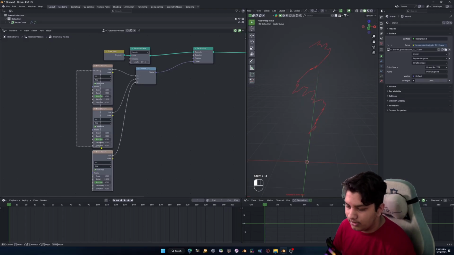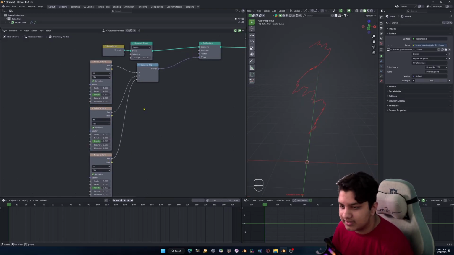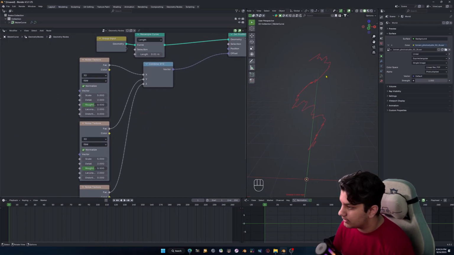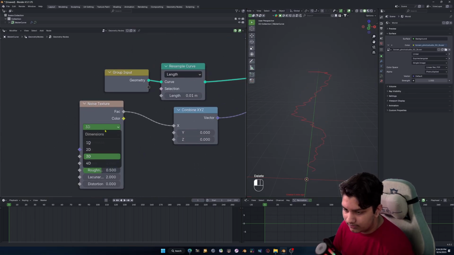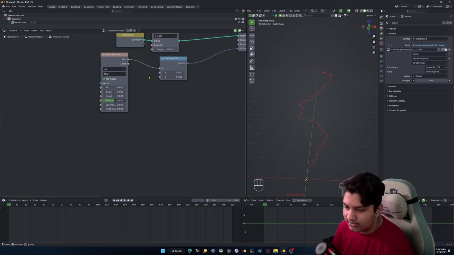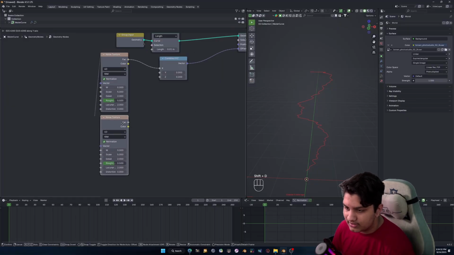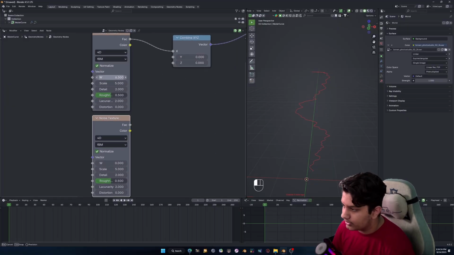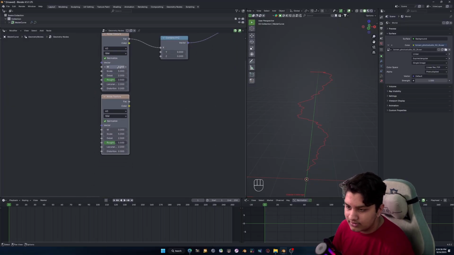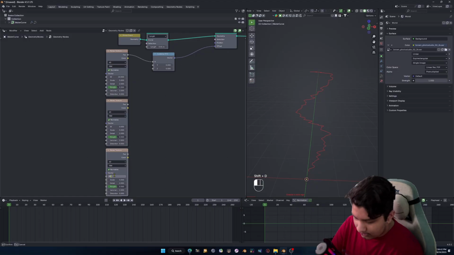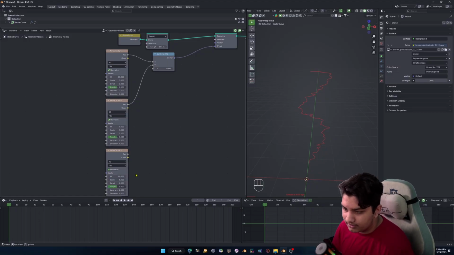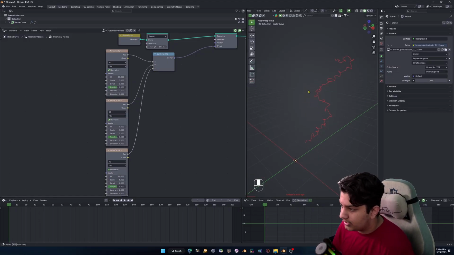But right now, all of these are basically the exact same. We need them to be a different seed, so it doesn't look like this as well. So, instead of making them 3D, we can make it 4D. 4D noise has an extra slot for W, which is basically like a seed value. So we can set this to 10, set this to 0 is fine, set this to 20. There we go. Now if we put them in the factors, they should all be completely different.